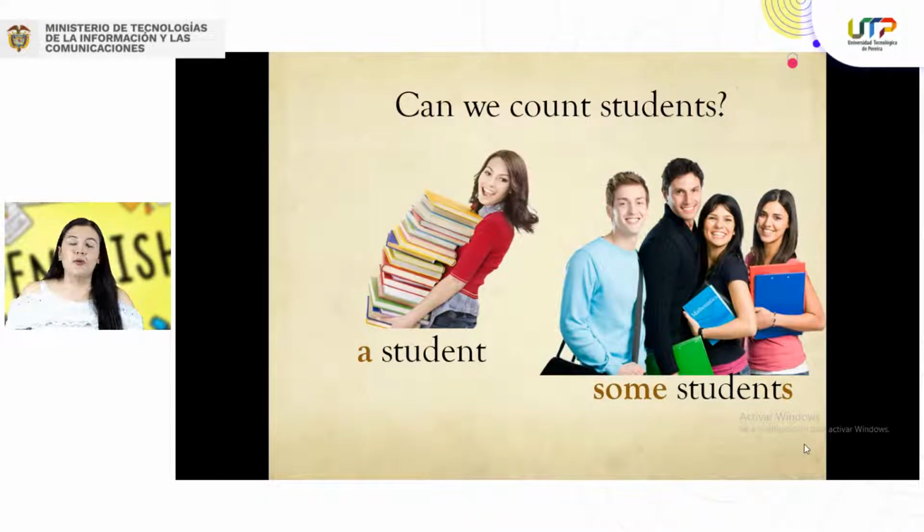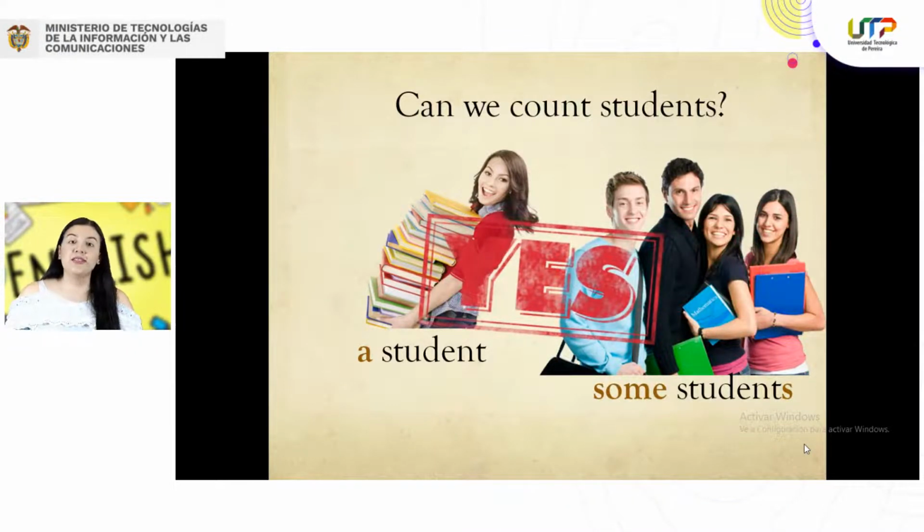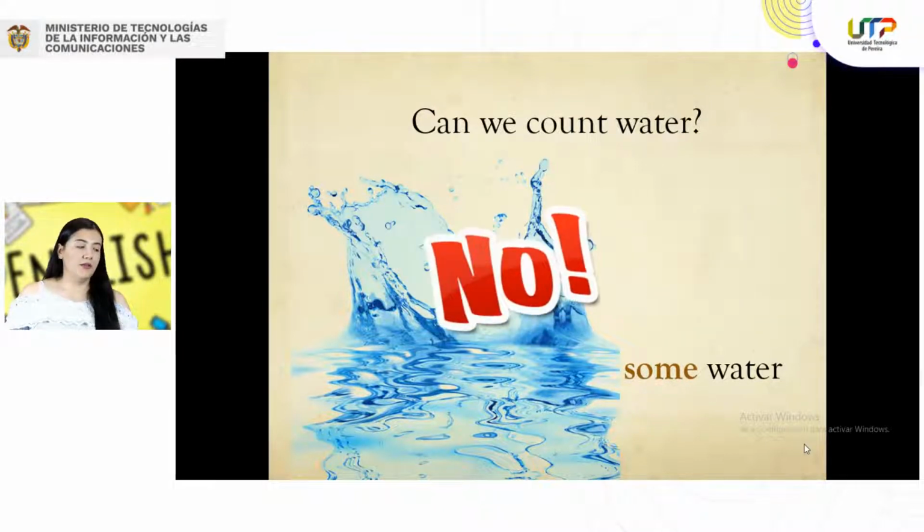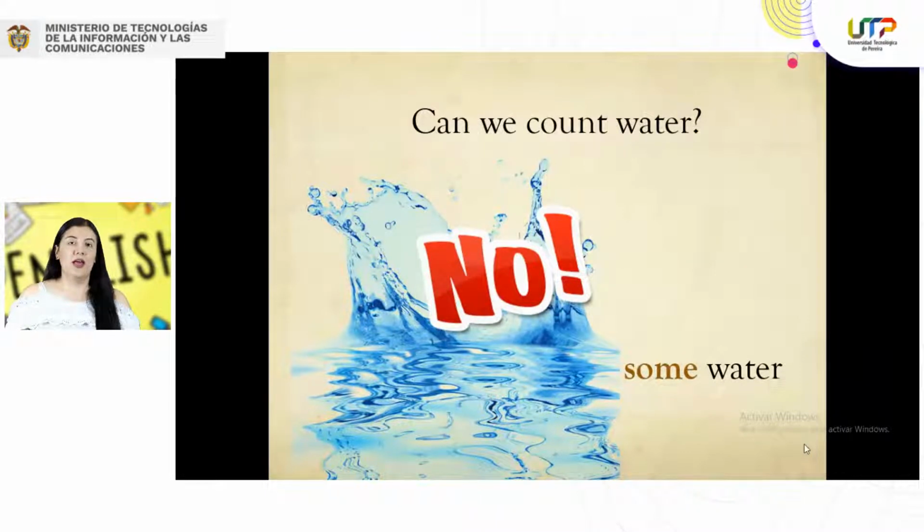Students or people, yeah? Can we say one student or a student or some students or 2 or 3? Of course, yes. So, students are countable nouns, right? Countable nouns, same as people in general, right? Can we count water? No, really? It is very similar to paint because it's liquid, so we cannot count water. That would be uncountable. Uncountable. So good.